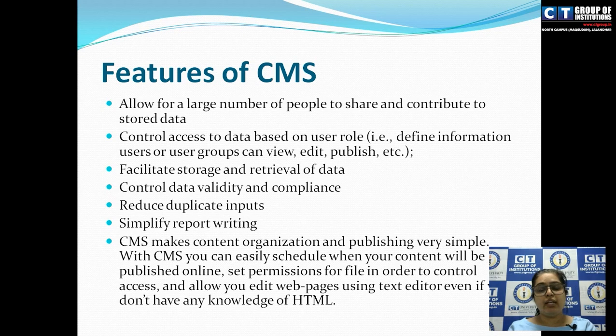Then we come to the features of the CMS. What are the features? Basically, people can share and contribute to stored data. We can share the data. By sharing, we mean WordPress, which we basically use for blogging. Earlier, when it came into the market, it was a blogging kind of CMS. People were using it for blogging only. Then it catered to a very good market, and after that people started working on websites.